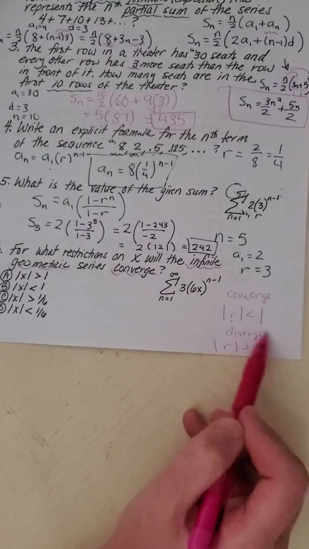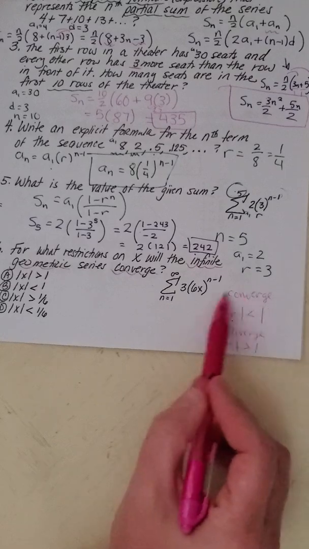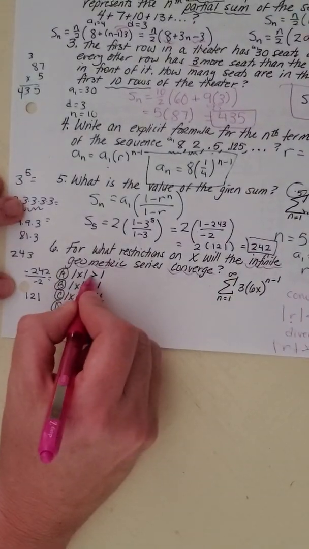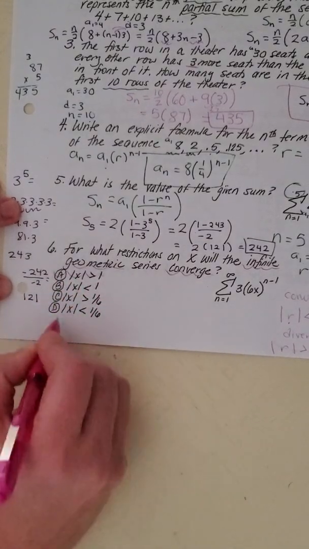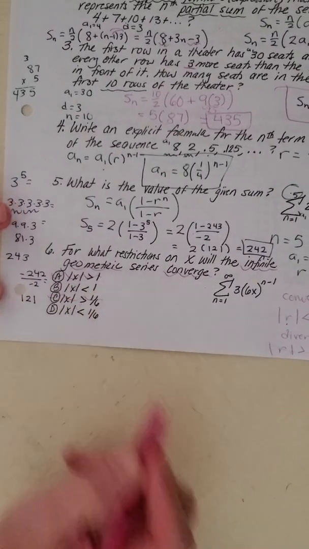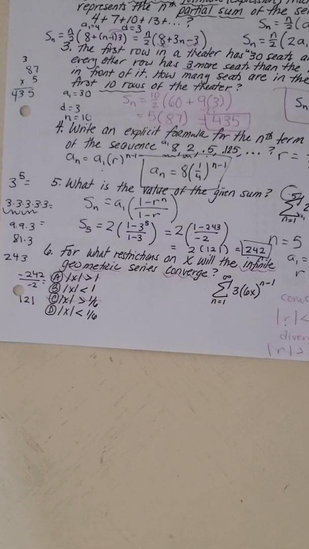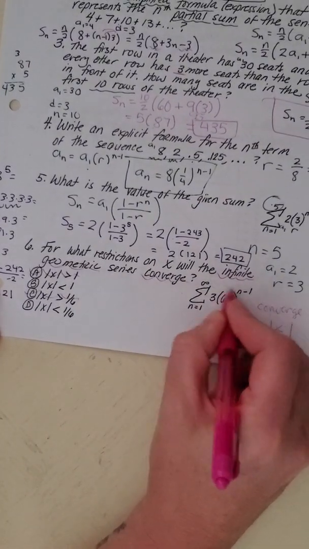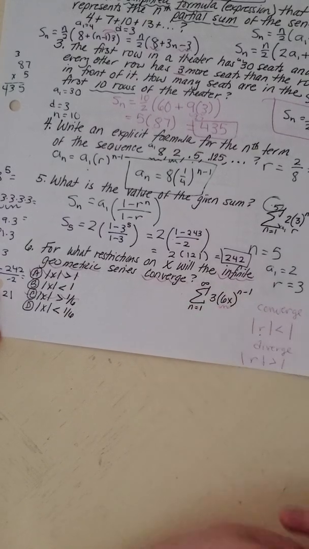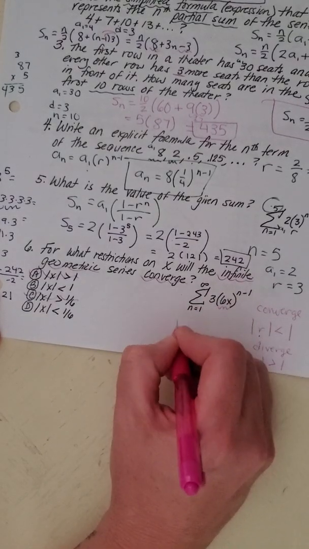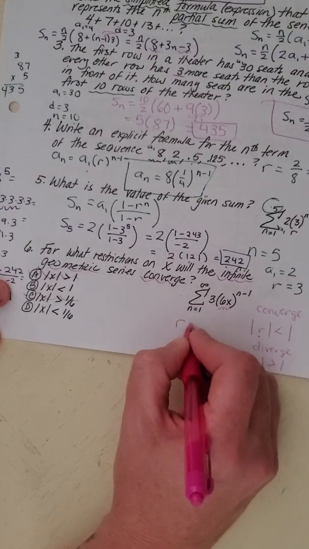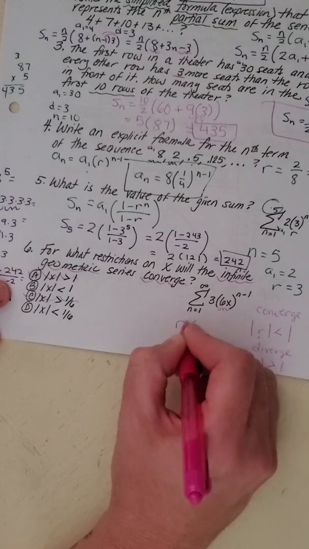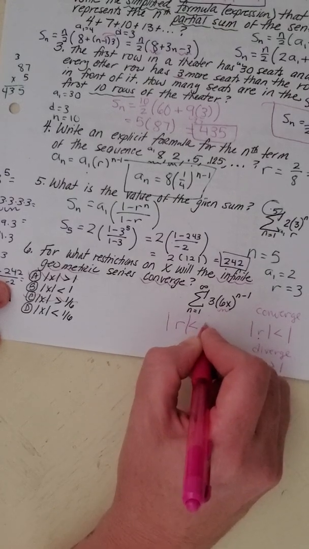All right, so they could ask you for diverge on the test. They could ask you for converge on the test. Since they said converge, right away I'm going to get rid of A and C, because both of those show larger than a certain value. Now, in this expression, 6x is my r value. So what has to happen is that the absolute value of r has to be less than 1.